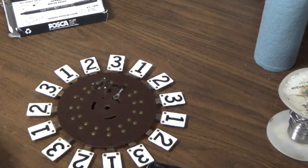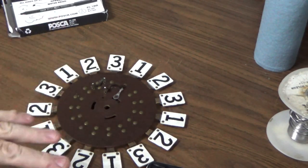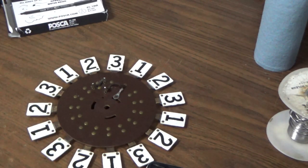Okay, so the white didn't come out perfect. The black isn't perfect. But I think it looks pretty good. It looks a heck of a lot better than it did. So I'm going to clear it, let it dry, and then we'll put it back in the machine.